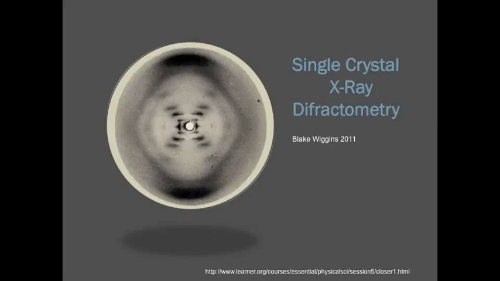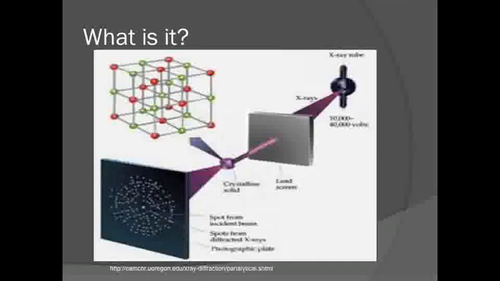Single crystal X-ray diffractometry is the oldest and most precise form of X-ray crystallography, where X-ray crystallography is the famous technique that was used against Rosalind Franklin's consent in Watson and Crick's quest to determine the structure of DNA. In the process known as X-ray diffraction, X-rays strike an object, in our case this crystalline solid, and the X-rays are diffracted by the small spaces between particles.